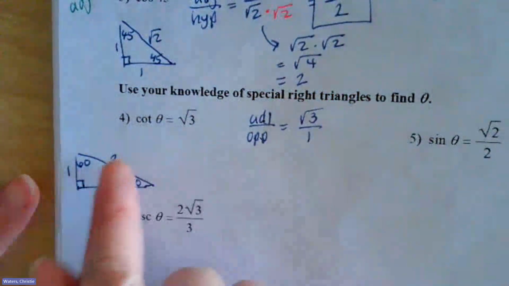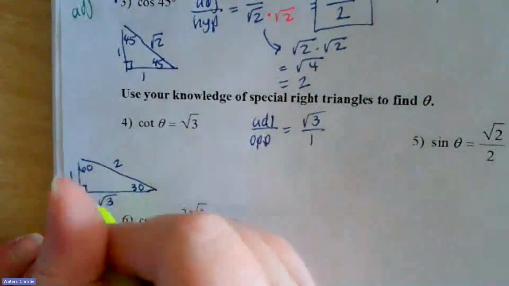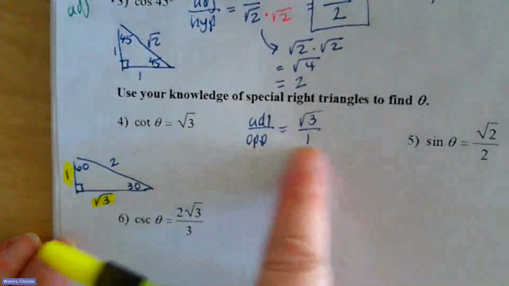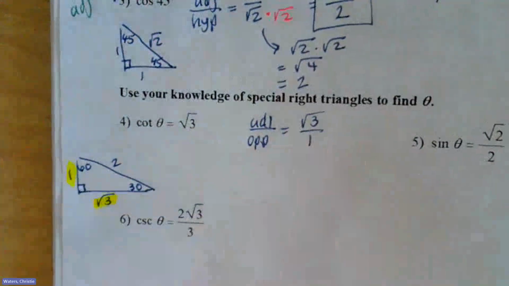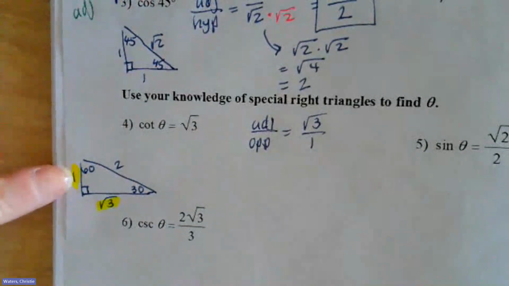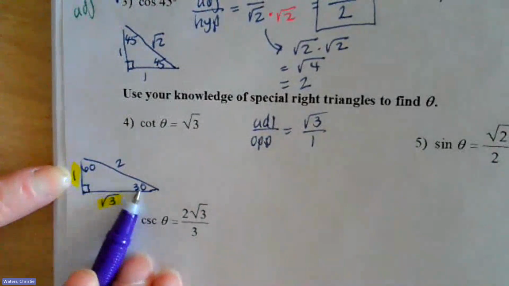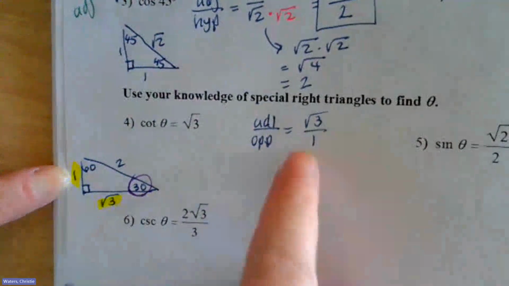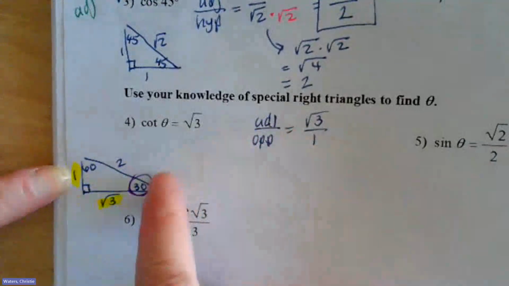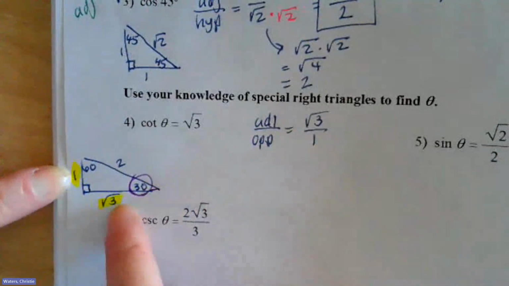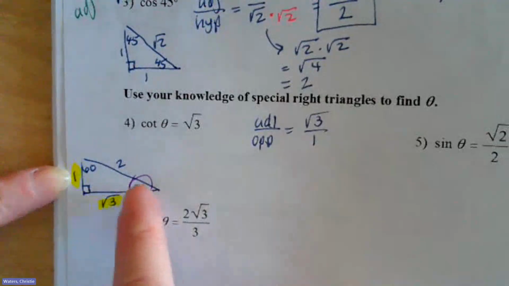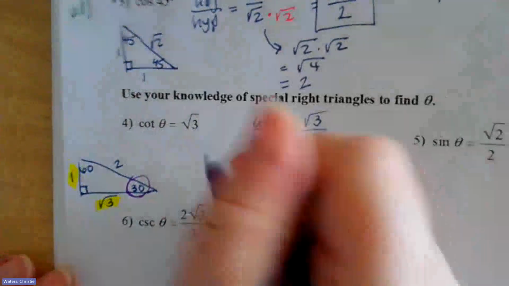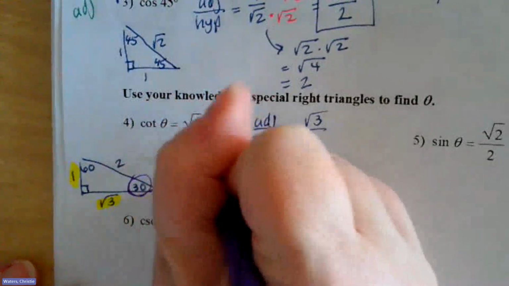So I'm going to look at my triangle over here. It looks like the square root of 3 is here, and 1 is here. But I want the opposite side to be 1. So when I decide which angle is the focus angle, I'm going to go to the 1 and find which angle is opposite of 1. It's this 30-degree angle right here. That means the adjacent side should be square root of 3, and that also makes sense. The square root of 3 is adjacent to this 30-degree angle. So the 30-degree angle is the one that gives us a cotangent equal to the square root of 3. My answer is going to be 30 degrees.